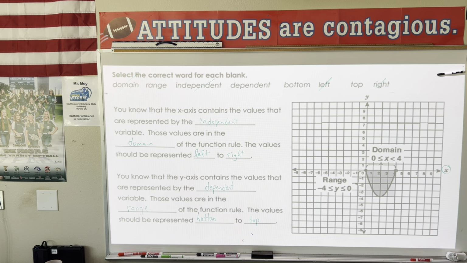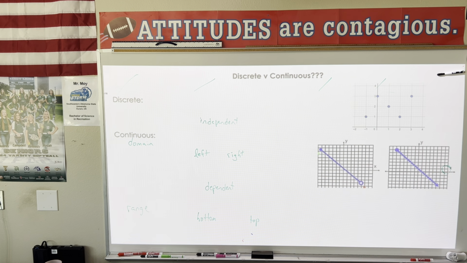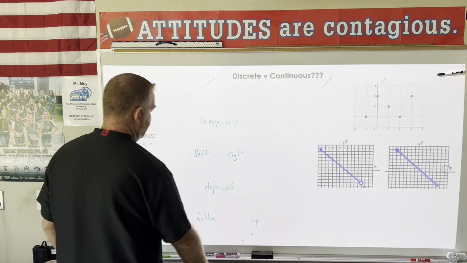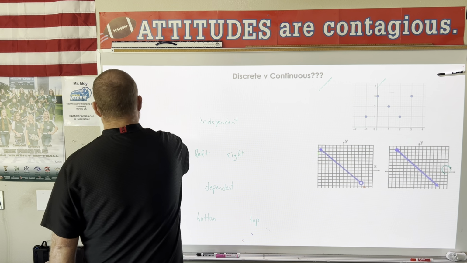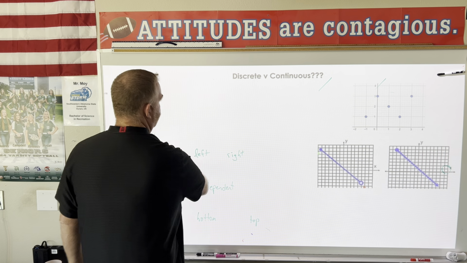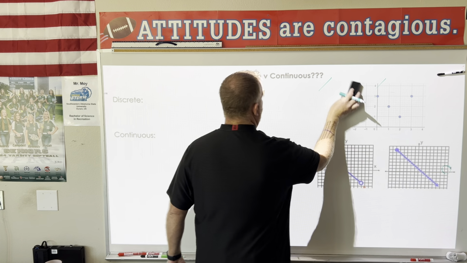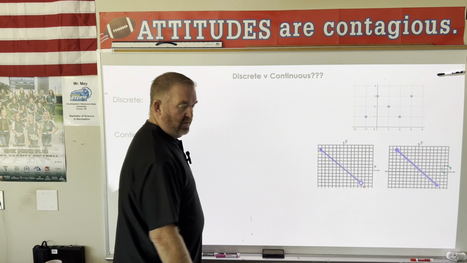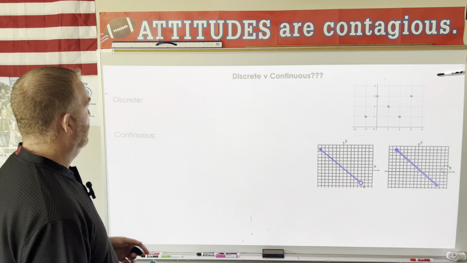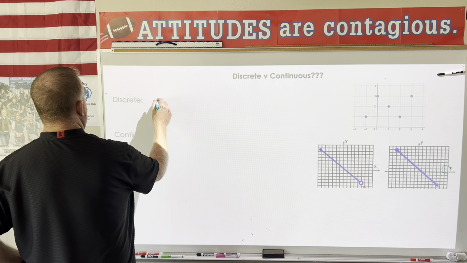It's very, very wordy to start, and then we'll get to the back and I'll be able to explain this a little bit more. Cool? All right, here we go. We already talked about discrete and continuous, correct? Tell me what you remember about discrete. Dots. Okay, what's continuous? Okay, discrete, here's your official definition.